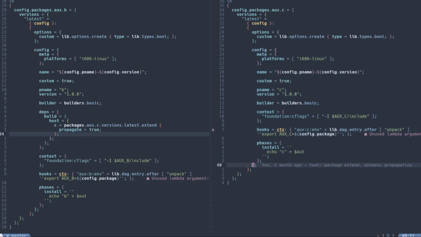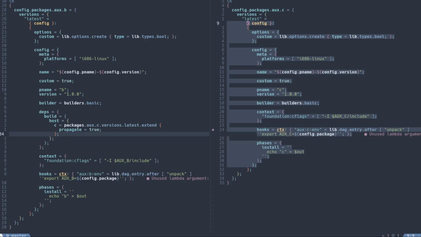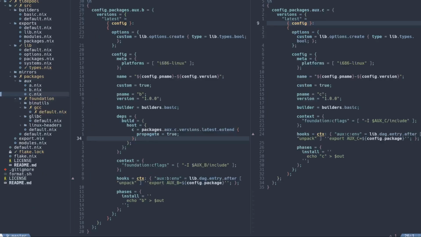which is much more like override adders. The difference being that in this system, because everything refers to this config, we no longer have the issue of setting something using override adders not actually recursing around and updating all the other places that would use that. Here it does, because we're referring to config, because we're referring to this module's output. Very cool. So that in a nutshell is Tidepool.